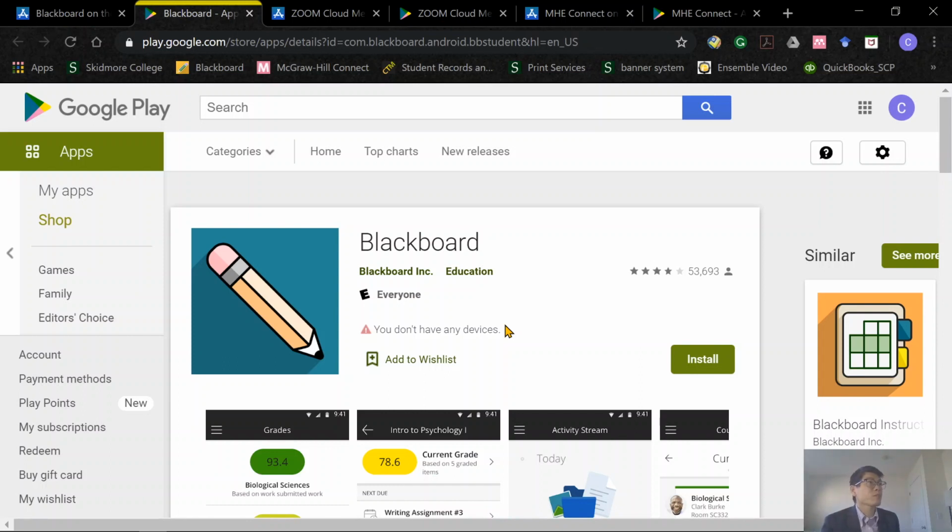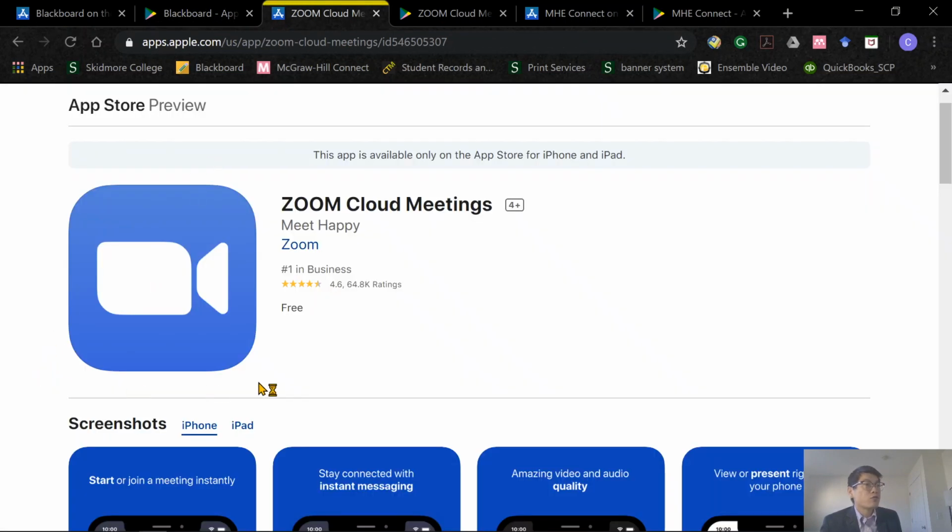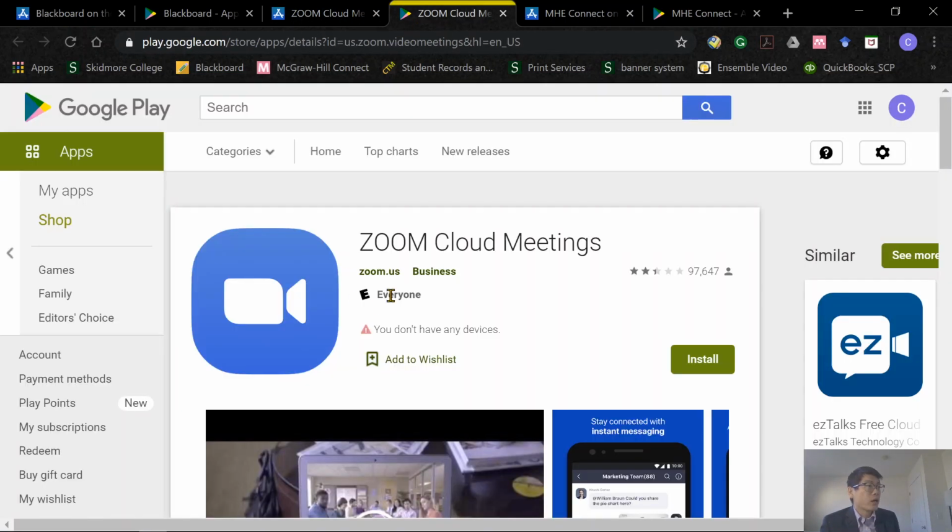The next one is Zoom. If you think Zoom on your phone is more comfortable than just sitting in front of your computer or laptop, you can download Zoom Cloud Meetings in the iPhone App Store or the Google Play Store.